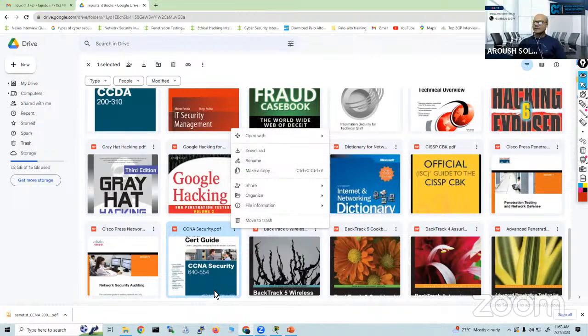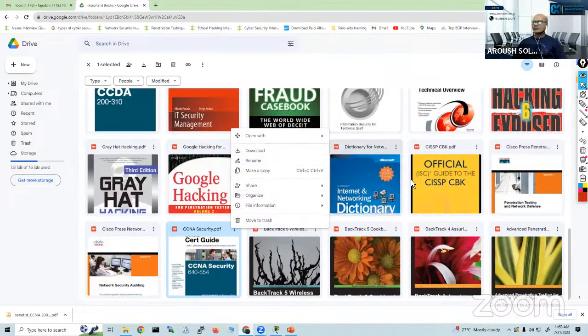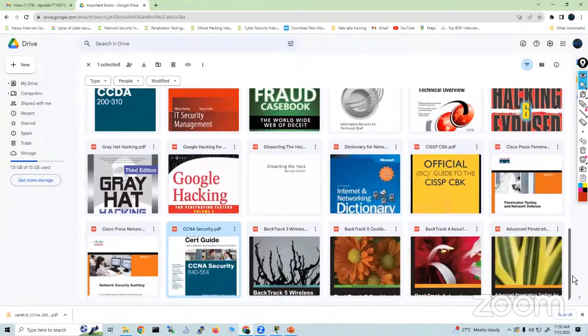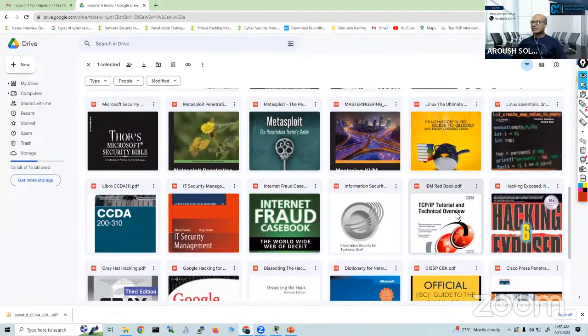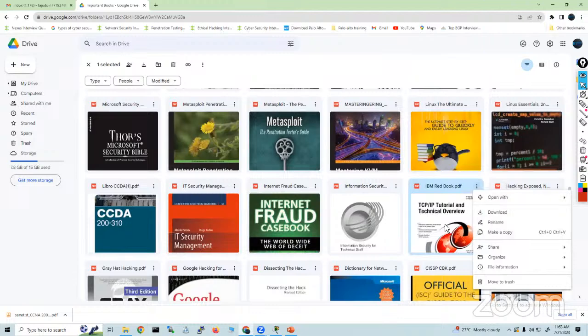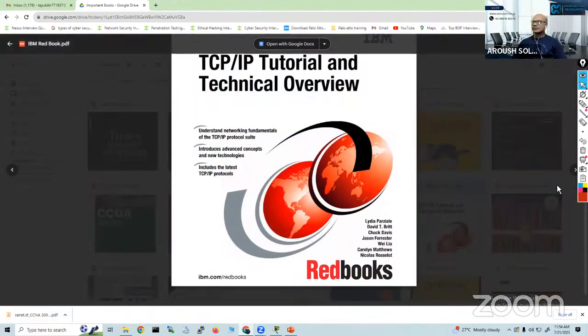You want this book as well? CCNA second edition? I don't need that now. Okay, it's an old one. I don't want to send this old one. And if you want, you can take the TCP/IP tutorial with a technical view from IBM, the red book, TCP/IP.